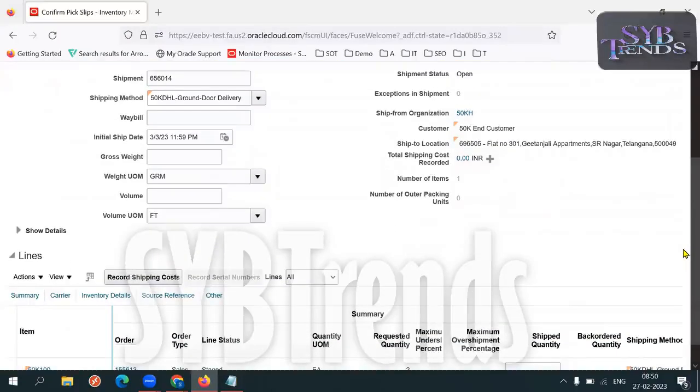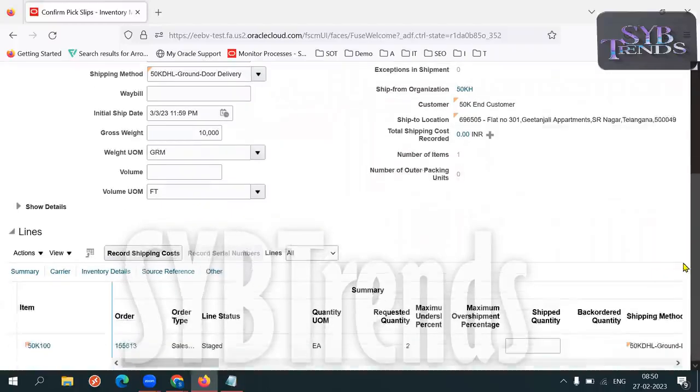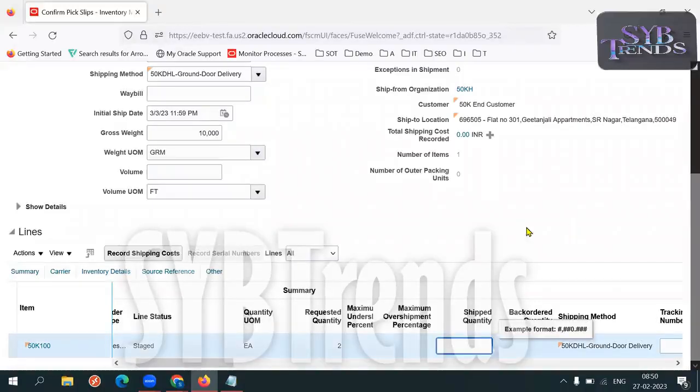And if you want, you can select the weight also, the weight of this shipment. 10,000 grams. Okay. And how much quantity you shipped?